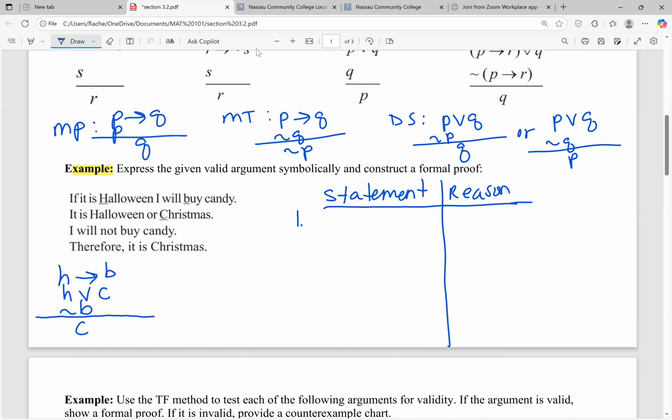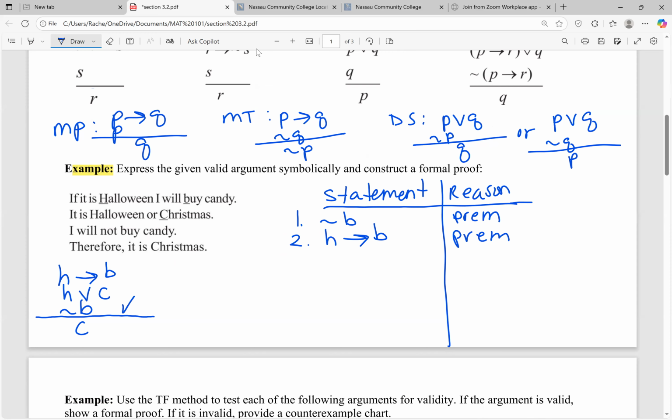Like we were doing in the previous section, we have three premises here. We're assuming all of them are true. I like to always start with a simple statement. So I'm going to start with not B. The reason it's true is because it's a premise. I'm going to check it off because we already used it. Now I'm looking to use that with another premise to see if we could use one of these valid argument forms. H implies B, the first premise, has a B in it, and we're working with not B. So I'm thinking maybe we could do something with that conditional statement. So I'm going to state H implies B, and it's true because it's a premise.